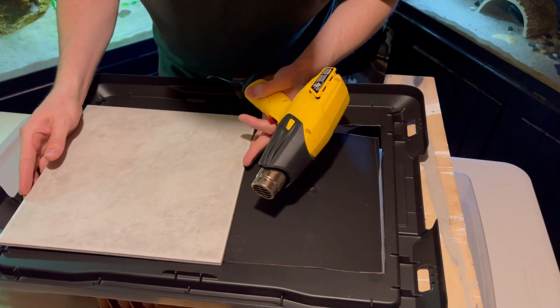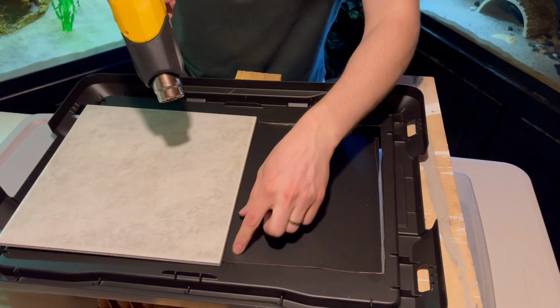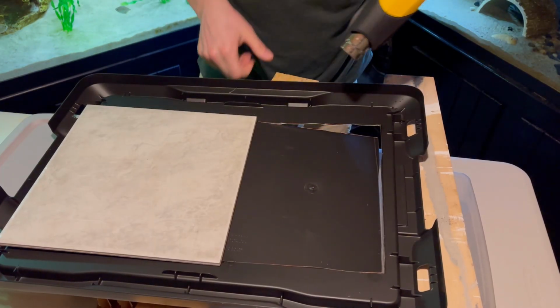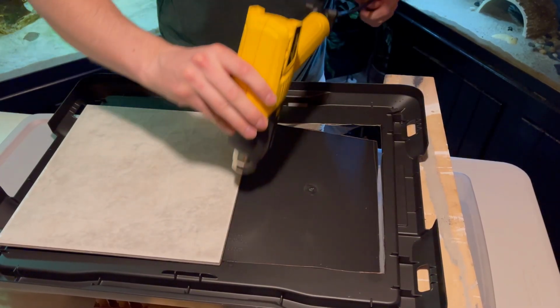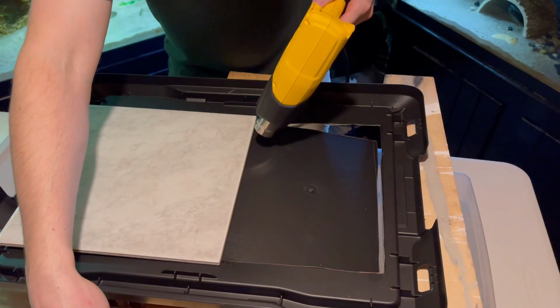promise anything. Melting plastic is in no way healthy for you, so I have to suggest that you wear a respirator of some sort so you're not breathing in toxic fumes. If you do happen to melt it, make sure all your pieces here are straight so that when you bend this, it bends in a straight line.